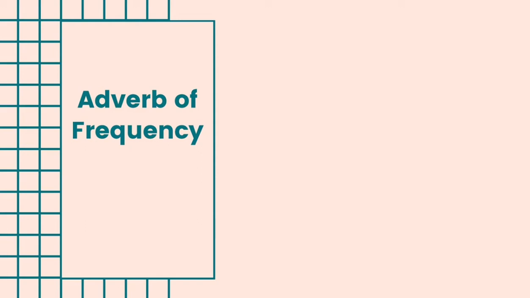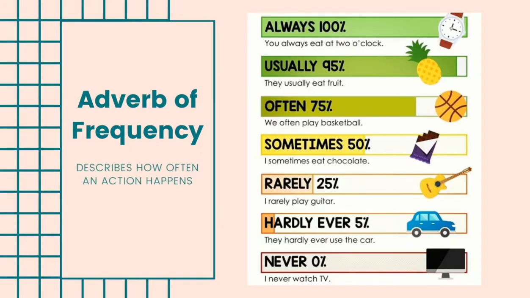Good job, guys. Okay, so adverb of frequency describes how often an action happens. Ya, seberapa sering. There are actually two kinds: definite and indefinite. Definite, for example, yearly, setiap tahun, monthly, setiap bulan, weekly, setiap minggu, or maybe you can say every Sunday, every Monday, every Saturday, or once a week, sekali seminggu.